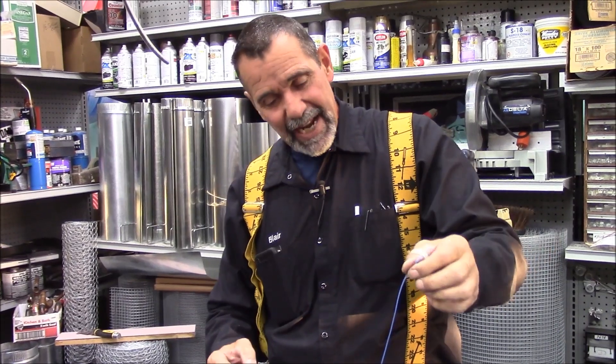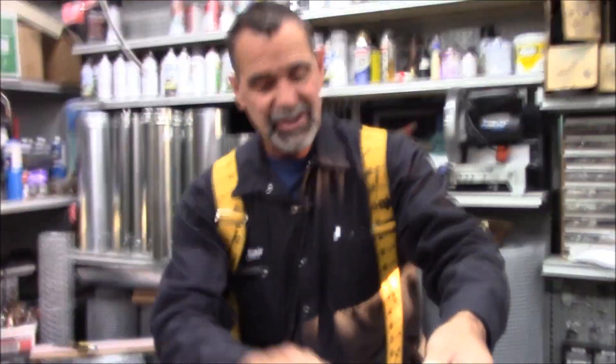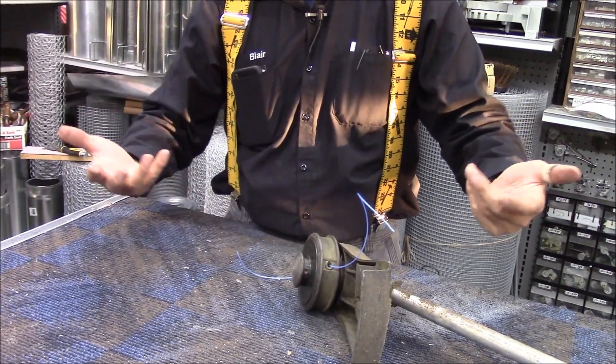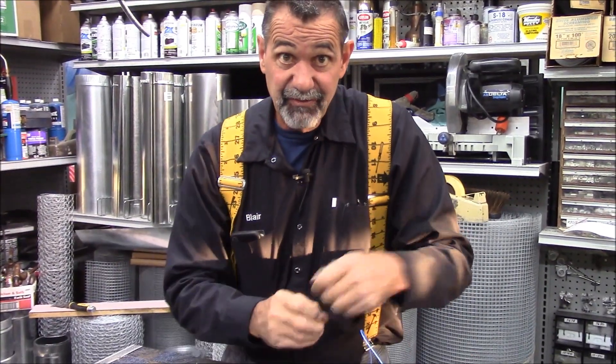You have to Houdini the spool onto the reel — you have to hold them with one hand. The trick is to put extra line. I wasted a foot of line — who cares? It's two cents. Waste the line, make it easy to get the spool on. I'll take my nippers and cut them. So that's the secret to getting the spool back on: leave extra line, hold it with your fingers, feed it through the holes, snap it in place. Voila, you've finished your job.